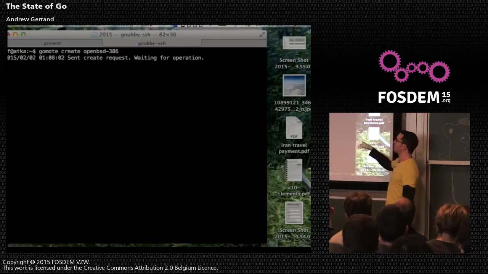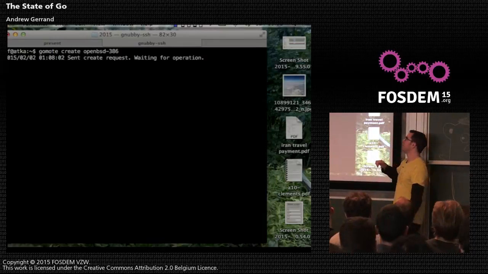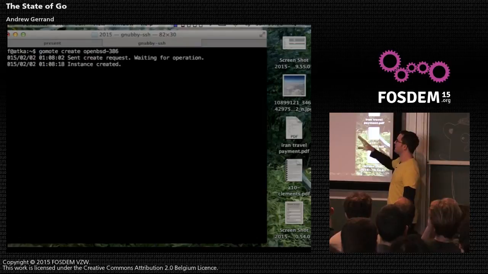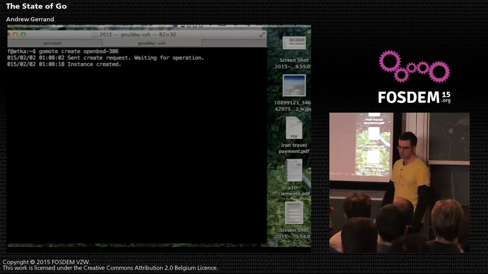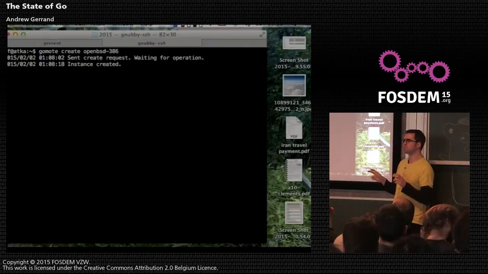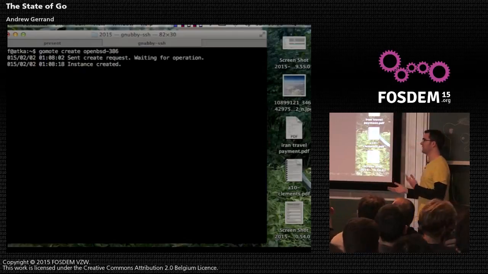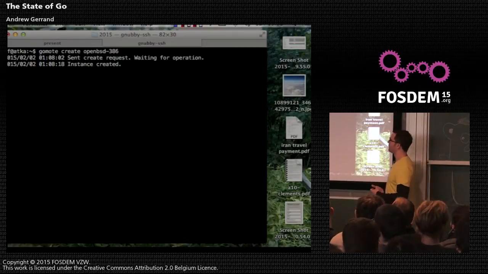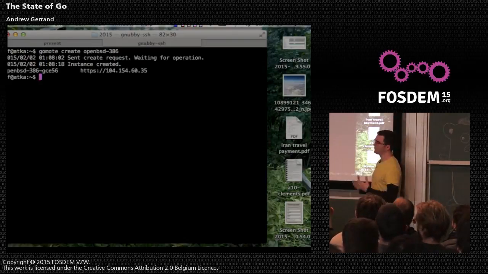But this is hitting Google's Compute Engine APIs and starting a new VM, which is running an image that we pre-built, and it's stored in Google Cloud Storage somewhere. Then once the instance is created, it waits for it to boot up. The instance actually pulls down a version of this buildlet program, which is a program that just listens via HTTP and awaits instructions from me, the user.